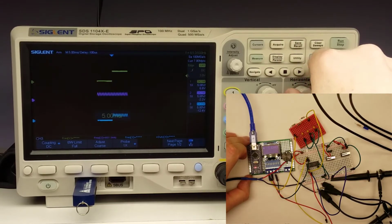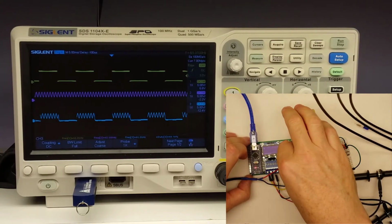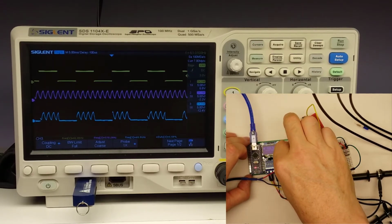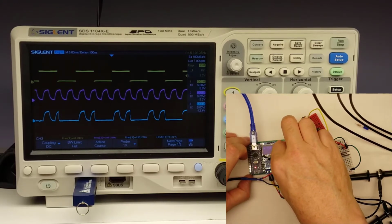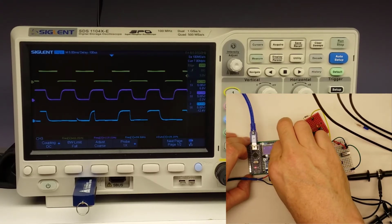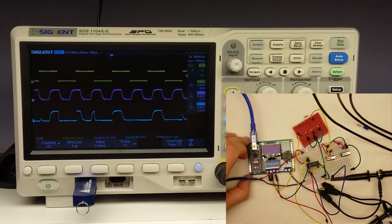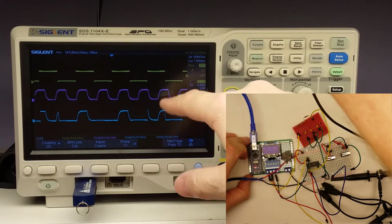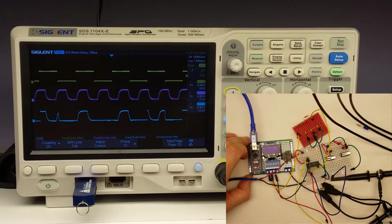Just gives you an idea of how you can control that switch and then also be able to use that in order to control both an analog and a digital input. So we can even slow that way down. That'll get us a little bit closer to, that's not quite a sine wave there either, but you can kind of see how it's moving along and it's clipping it just perfectly based on when the control is on and off. So anyway, I thought that was kind of a neat little chip to take a look at.